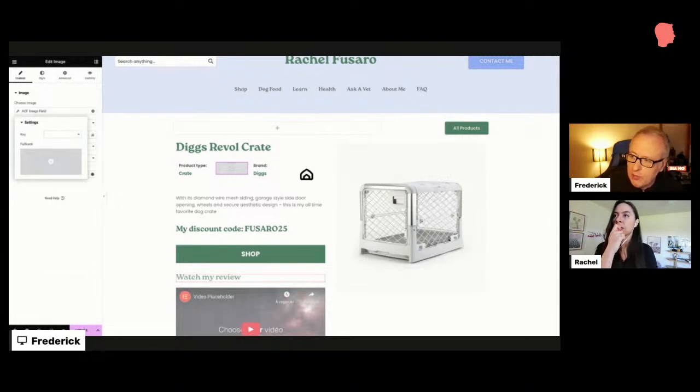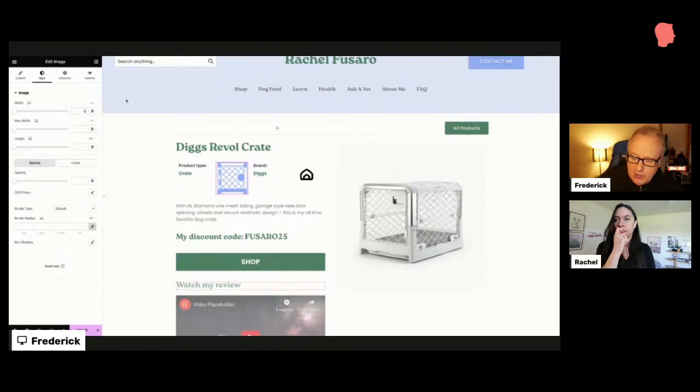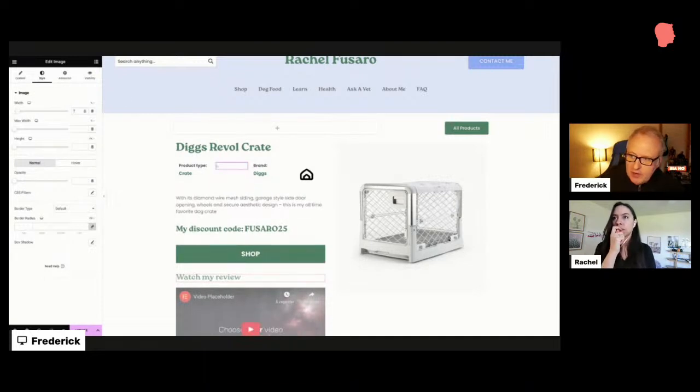And one of them was the icon. So I click on the icon, then boom, I've got the icon. And if I go to style, I can decide that this icon will only be 75% of the width. If I don't do this, it would be bigger by default, but that's not nice. So I just put 75 here, just a choice.